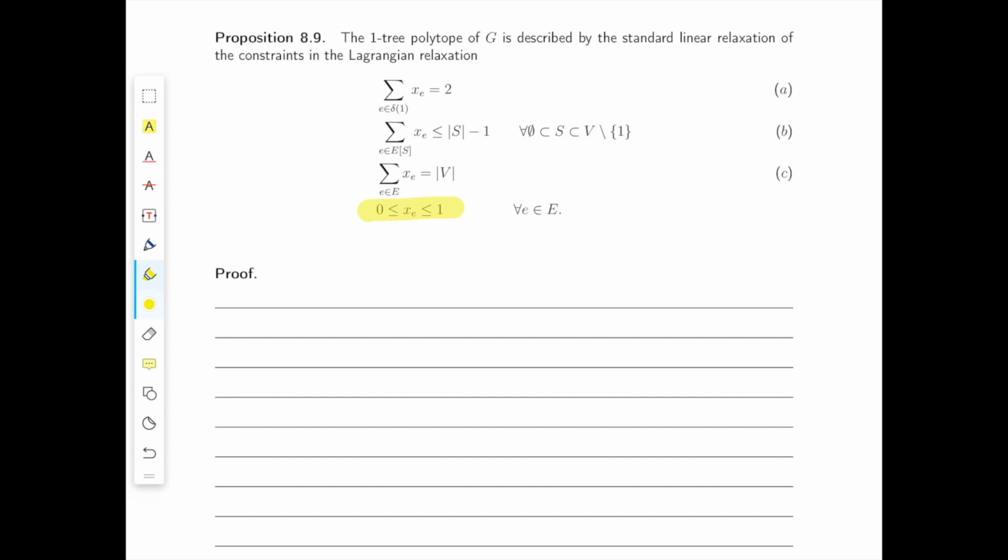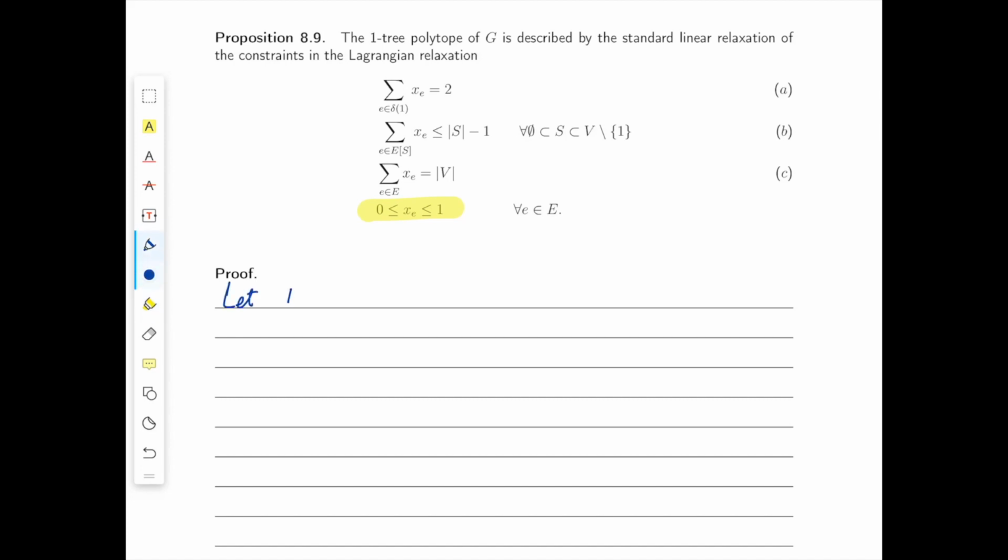Well, there's not really much to do in this proof. Essentially, I'm just going to use what we've done in the observation. I'm going to use the theorem that we saw in chapter 4 that characterizes the spanning tree polytope, and I will leave the rest as an exercise. The proof, like the one of the observation, we want to partition our constraints into two sets. One set will contain only the variables corresponding to edges incident to node 1, and the other partition contains all the other variables.